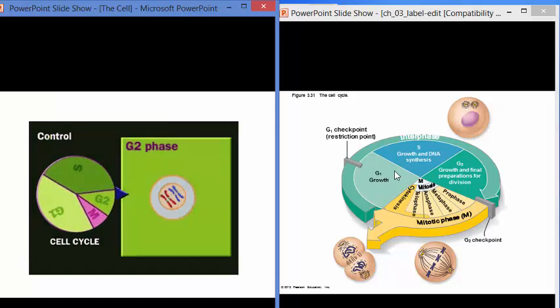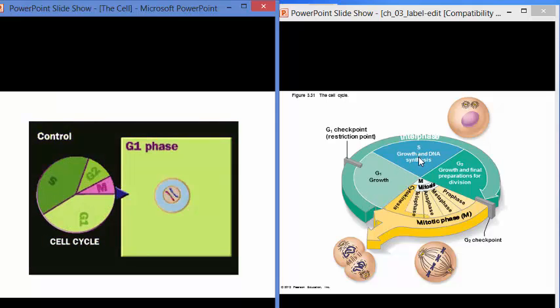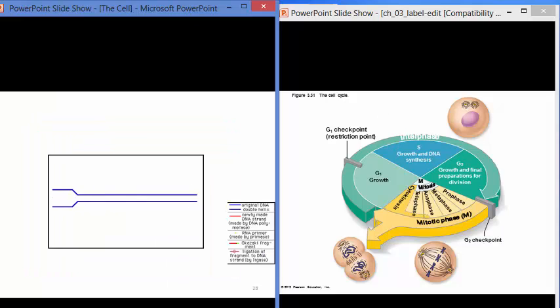Then the next phase is the S phase. So that S phase refers to synthesis. That is when you copy your DNA. So this shows that strand of DNA, and it's being copied. So they're making copies of that DNA. And in the G2 phase of the cell cycle, right, that is when the cell grows once again. So now you have that enlarged cell that has double that DNA. So next you have to split that cell. Then you need to undergo that process of mitosis. Split that nucleus so you have two cells.